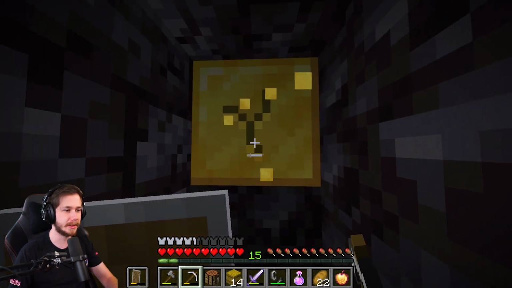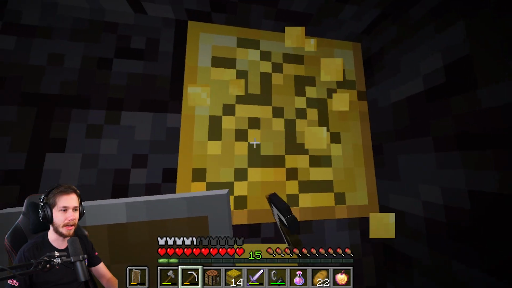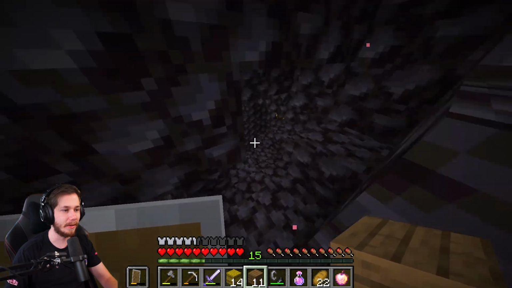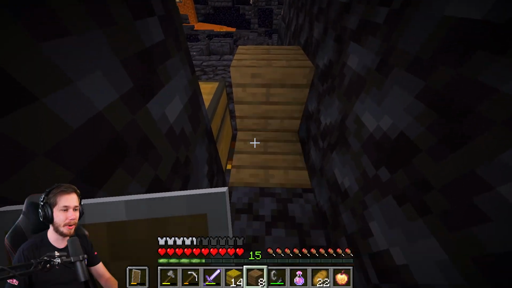I'm gonna mine up every single gold block and I'm gonna wait for them to stop being all aggro. And now that everyone's not aggro anymore, it's time to get out of here. We're gonna go do some trades, baby. Life's looking up. We're looking good. I just need a couple of pearls out of you guys, huh?